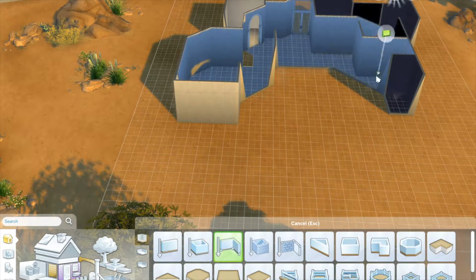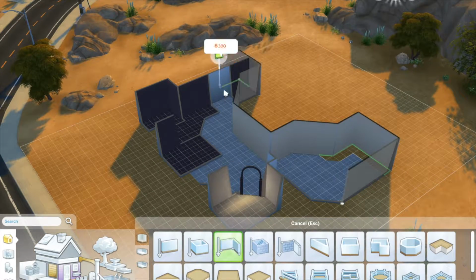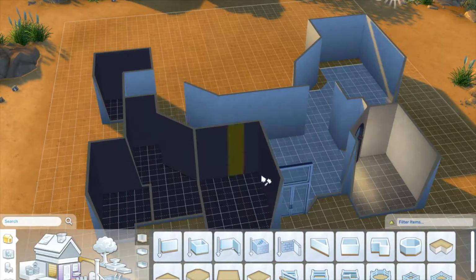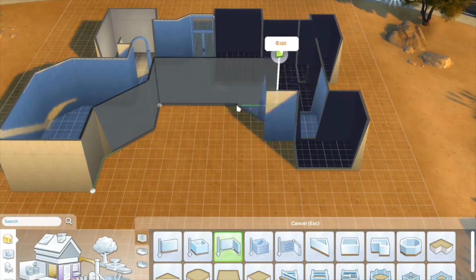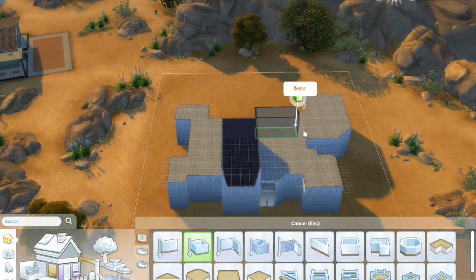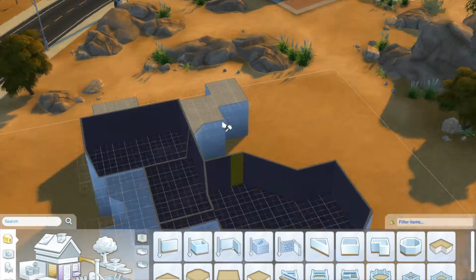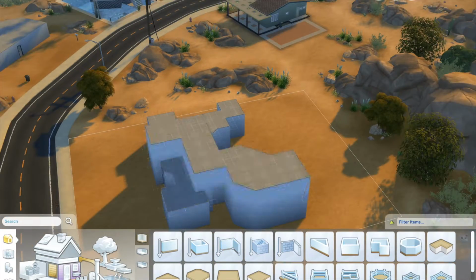I wanted to base it specifically off of the area that I was in, so I was trying to give a desert twist to this modern house. And I feel like I eventually really got that feel from the house itself just because of the area. I really love the desert location, so I was pulling inspiration from that mainly.